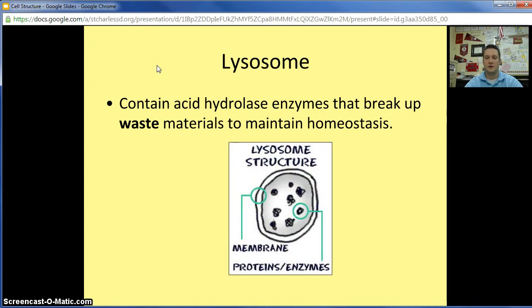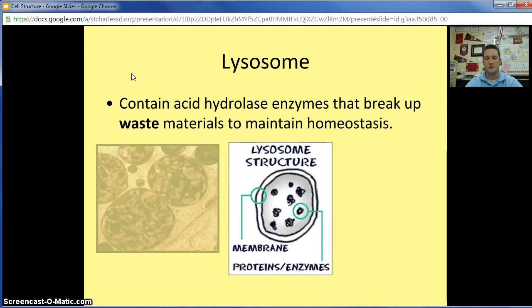This is kind of a very simplistic drawing, but it's a little membrane-bound sac. And it's full of, a lot of times, many different enzymes, like maybe 50 different enzymes that are all there to digest specific things. Okay, and actually this prefix lys, I don't actually know if it comes from ancient Greek or Latin, but it means to break things down, and you'll see that lys show up periodically this year. So that's lysosomes. They break down cellular wastes.